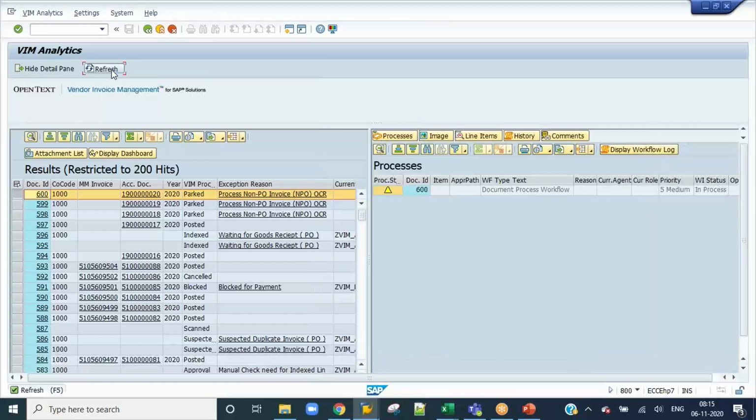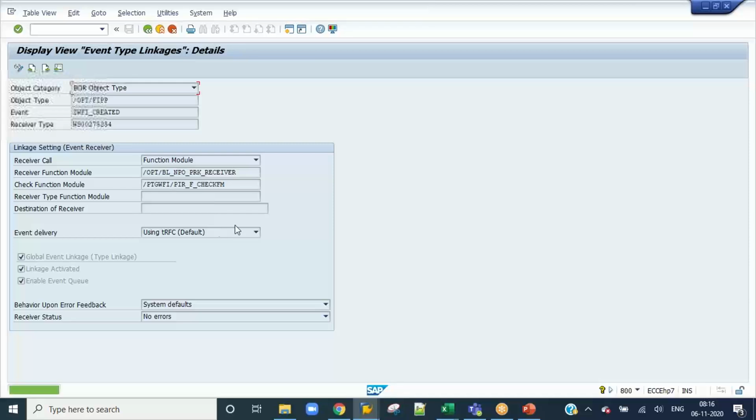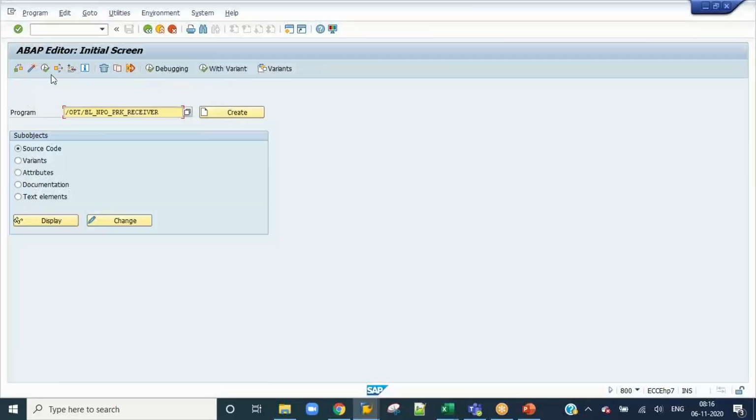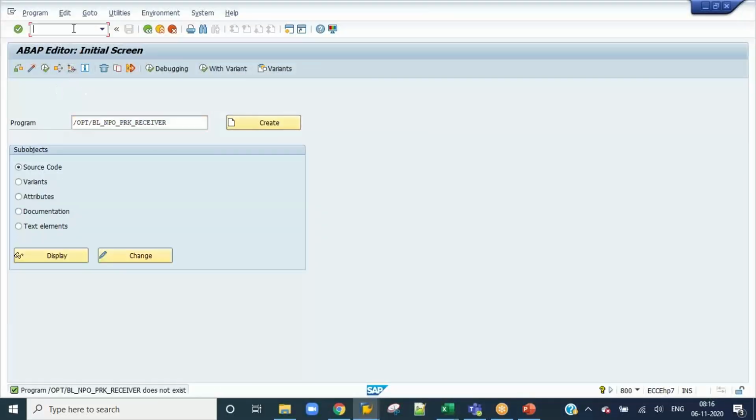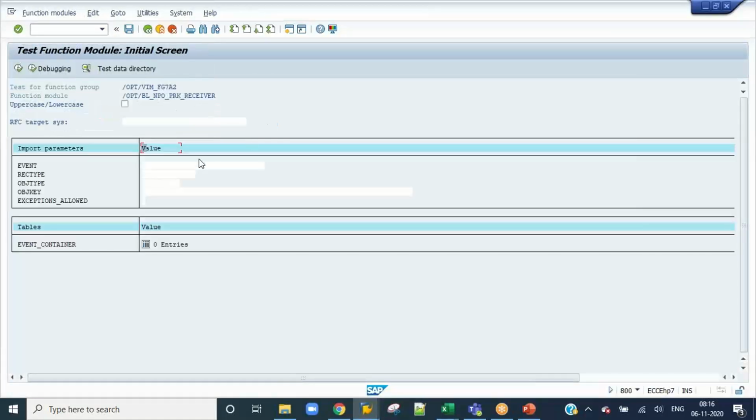We'll wait for a few moments. Then it will trigger the workflow. So if you want to trigger it early, sorry, not a program, you can go to the rollout criteria itself.